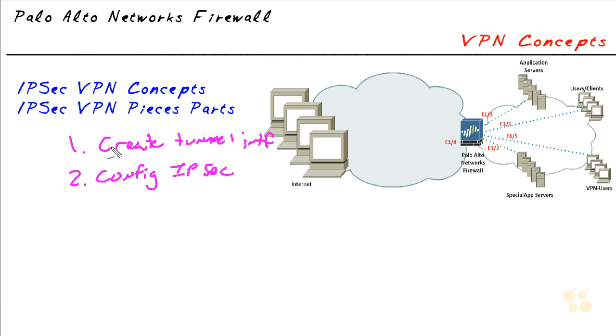Third thing I need to do after I get my IPsec pieces configured, and we'll talk about the multiple pieces there in a minute, is to add routes, or just configure routing. So I can do static routes, I can do my dynamic routes, RIP, OSPF, BGP, whatever we're going to be doing, but I need to do something that's going to tell the routing part of my firewall what goes out which tunnel to get to the other side. So, pieces parts.